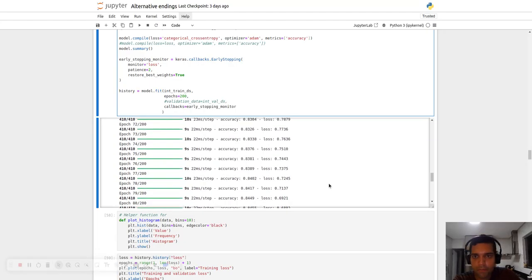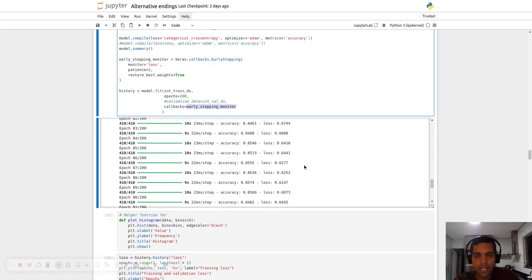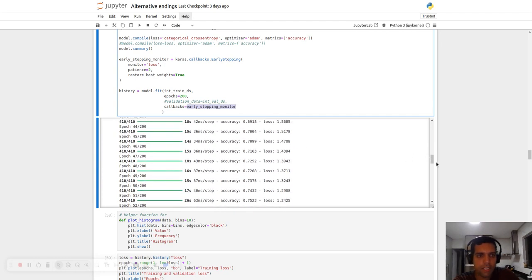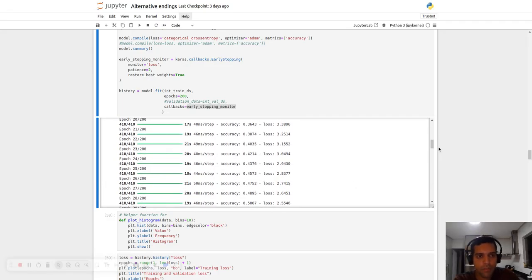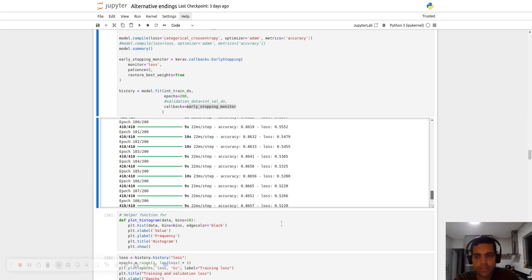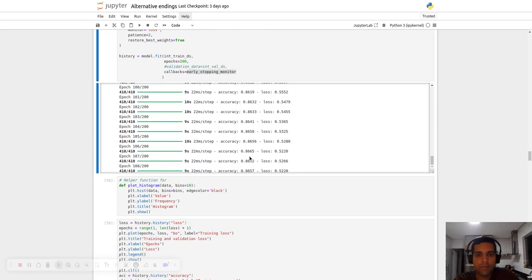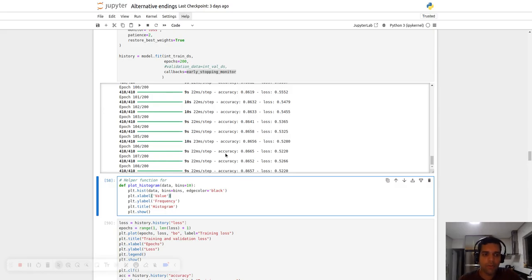So for the training, I set it to run for 200 epochs, but with the early stopping monitor callback. And what happened, so let's go here to the beginning. The accuracy kept going up, and it didn't actually reach the 200 epochs because the early stopping monitor callback made it stop, and we reached this accuracy. This accuracy actually doesn't mean very much, because the best way to evaluate this type of model is in a qualitative way.